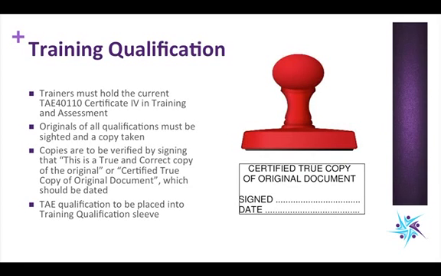All of the qualifications that the trainer assessor gives you a copy of, you must cite the original, and actually you should go buy a stamp that says certified true and correct copy of the original document, and you can stamp that document and sign it. Now, it doesn't have to be a Justice of the Peace. You can have a JP within your organisation if you wanted to, but it can just be any employee of the RTO who can sign that they've certified that this is a true and correct copy of the original.